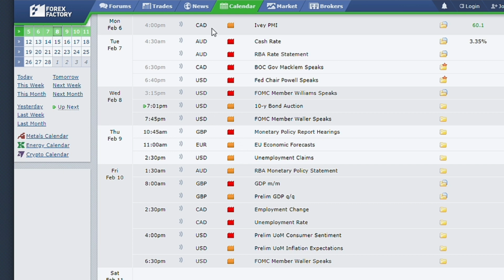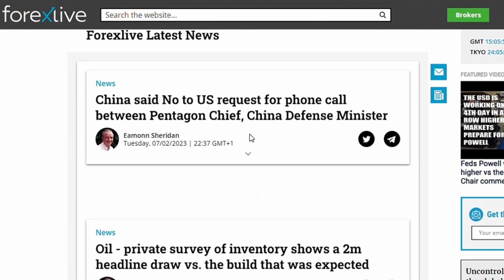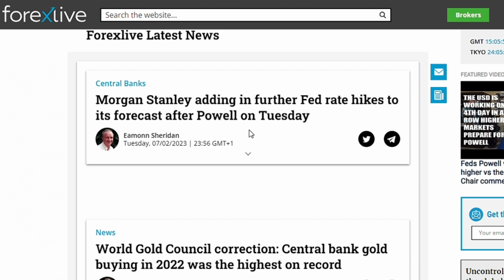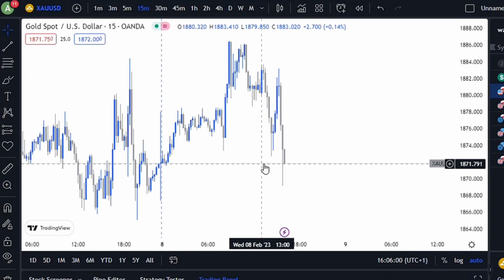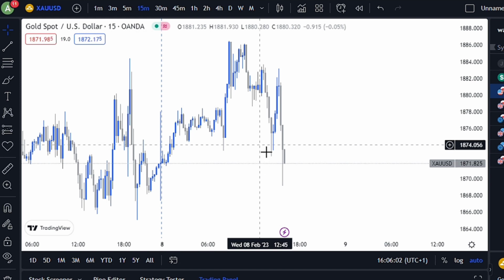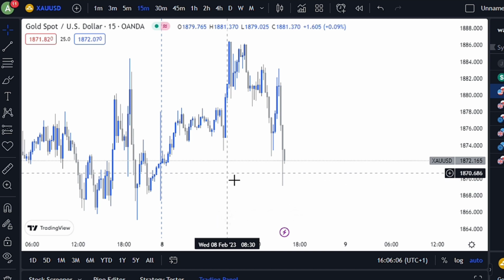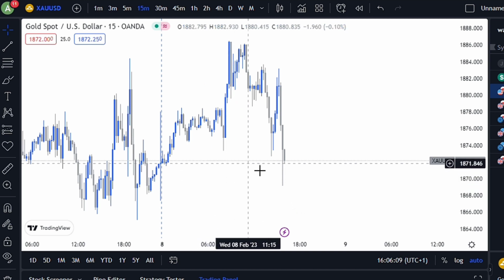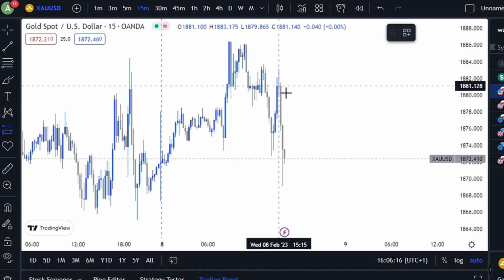Now the next thing I look out for is I go to Forex Live. When I get to Forex Live, you see all news there that can interfere with your trade. So when you pick a particular pair, you watch out for news that can interfere with it. So I go back to my TradingView and I make my clear move on that. After that, the next thing I do is I know my risk to reward ratio. Now if I need to show you that here, let's say I'm shorting gold. Now I enter here to short gold.